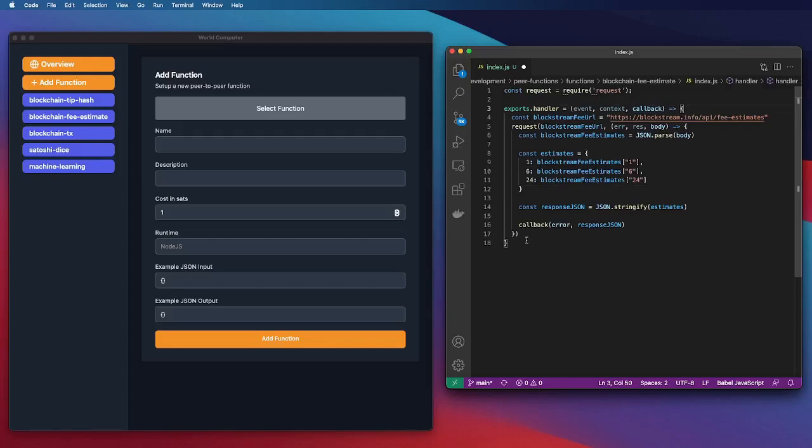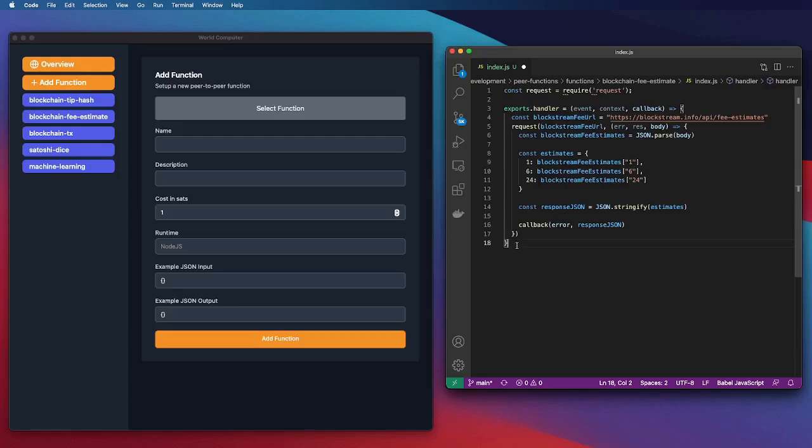And all of this is going to happen over the Lightning Network. It's a way to route essentially what is mirrored as HTTP requests and responses over the Lightning Network. So you can charge a certain amount of Satoshis per execution and basically earn money by providing services to other users on the Lightning Network.